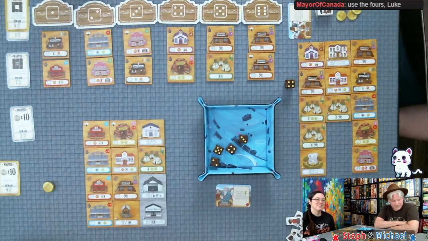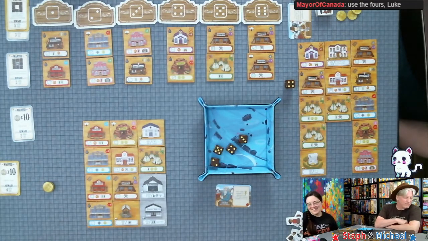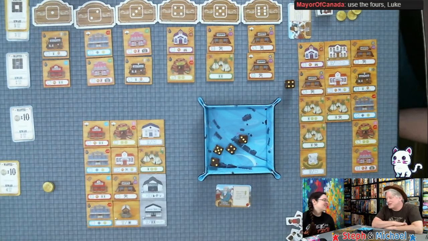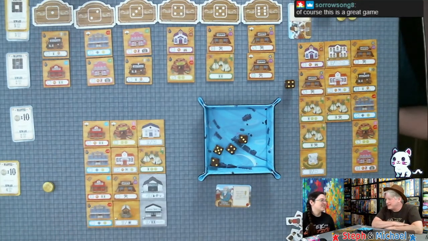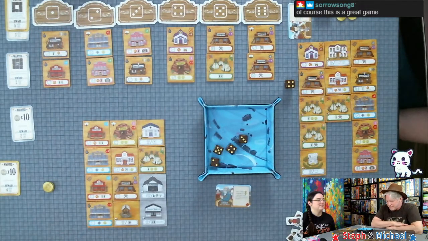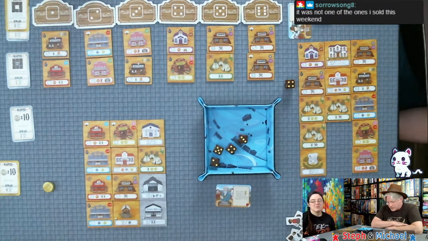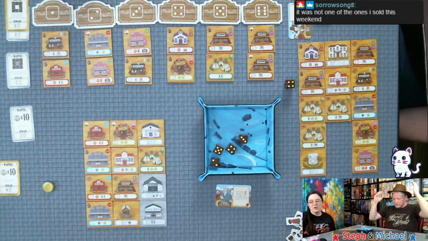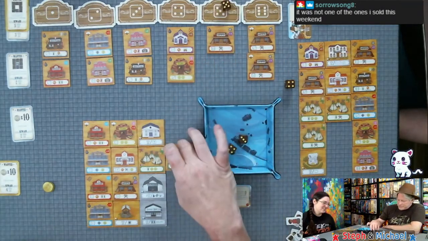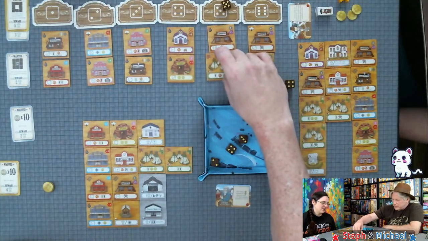Use the 4s, Luke. He said, which one's my favorite? It's got to really speak to me. I've got a lot of suggestions written down upstairs. It's something that I got to live with for at least 2 months. And so that's the catch. It was not one of the ones I sold this weekend. It made the cut. Nice. The question is, what did you sell?